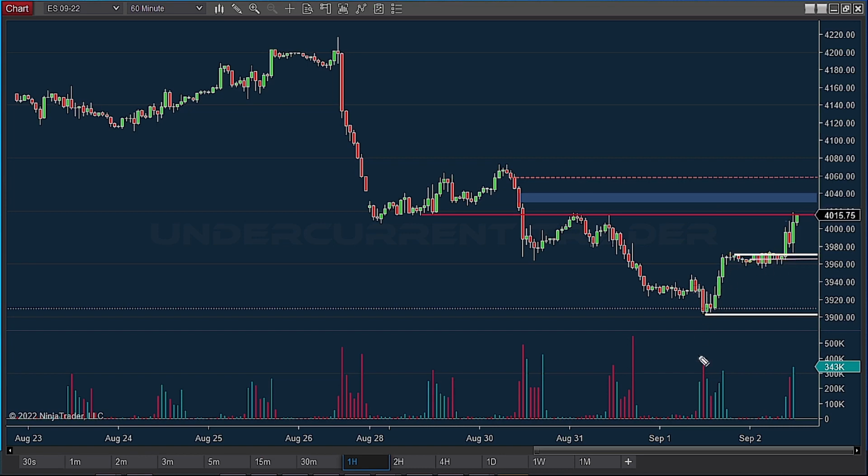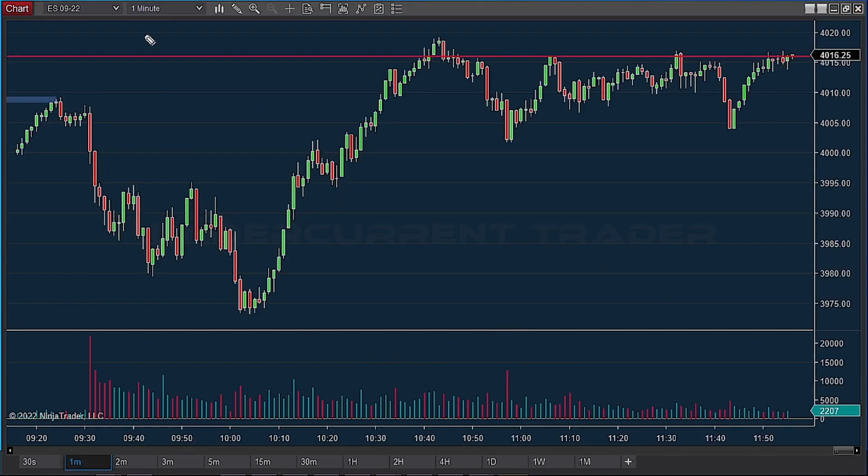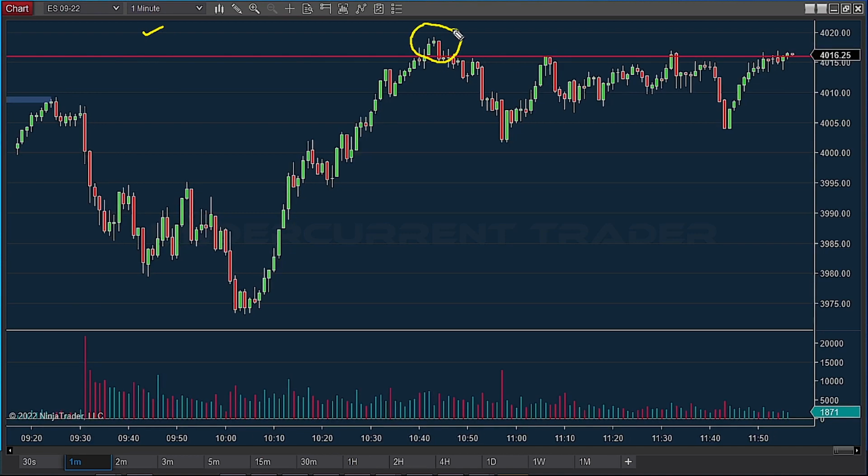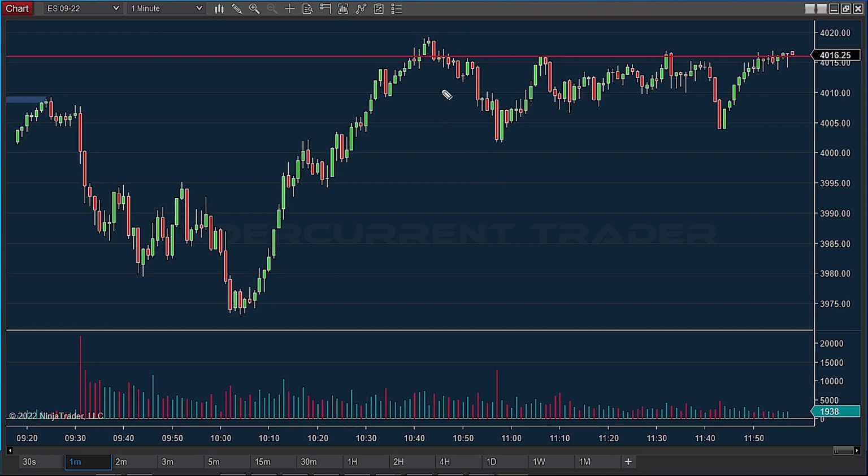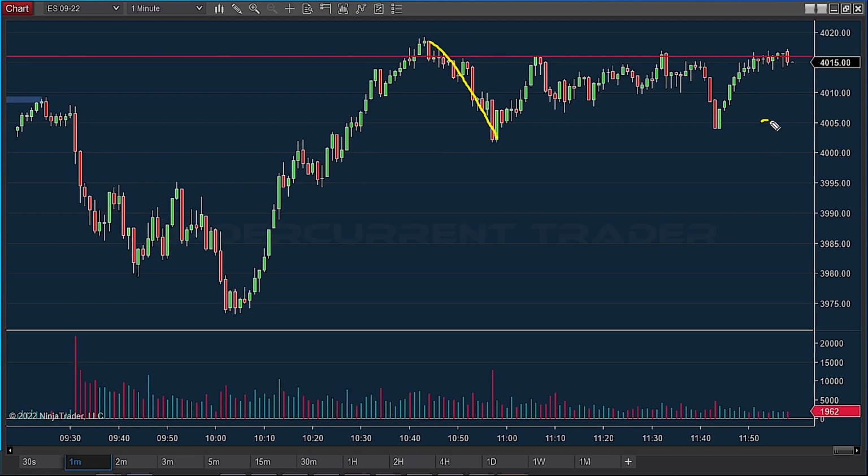Now let's switch to the more refined levels of the 1 minute time frame, where we see this algo-driven liquidity grab just above the 4016 resistance level. As you can see, once the absorption process is completed, we see price correct sharply lower, printing the tape well below the 05 level here.